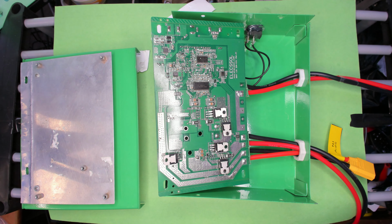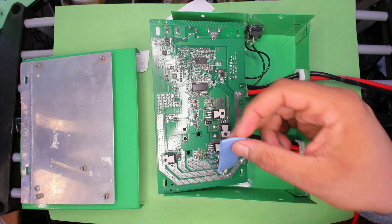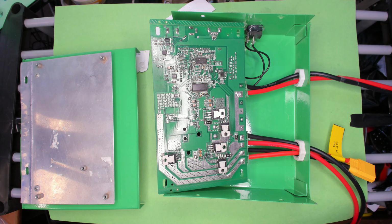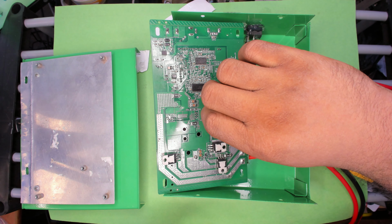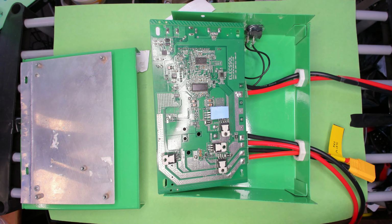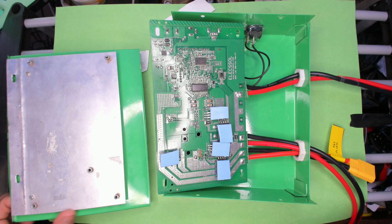All right, so I have this stuff that's left over from an old SSD mount, and the plan is I'll cut it into 5 equal parts and stick it on each of the MOSFETs, and this should provide a nice cushiony thermal interface to the backing and not be overly sticky. So all right, that is straight up a much better solution in my opinion.